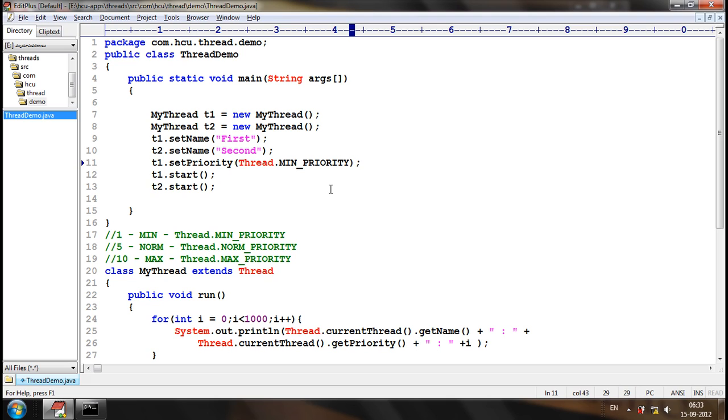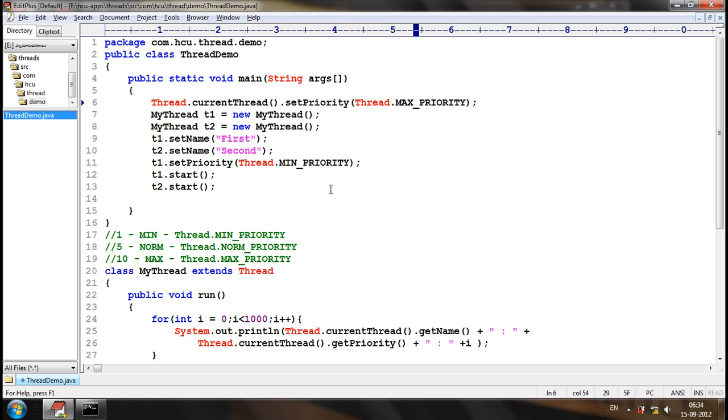Okay, for T1 I am setting minimum priority. And for the main thread I am setting maximum priority. For the main thread I am setting maximum priority, and for T1 I am setting minimum priority.